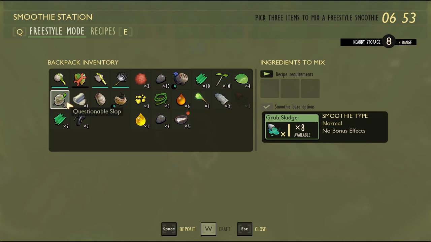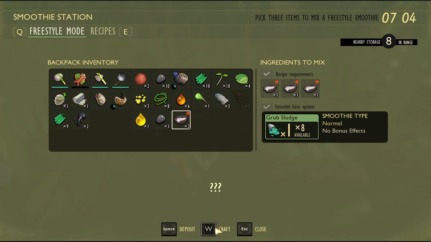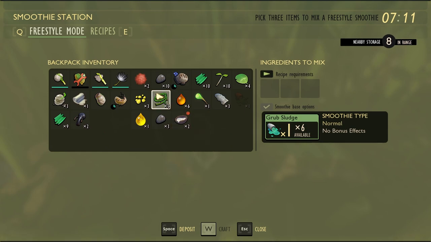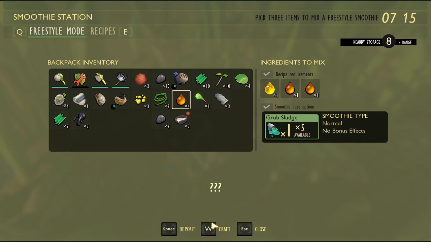Where you at? I'm right by the slurry maker. Got it. And decided to make a questionable slop. And I got 5 mushroom slurries. Oh, did you get the mushroom slurries? Yeah. They need to be identified. Let's see what's around here. Yes, and we also need to figure out, do we already have the recipe for the dove? We don't.